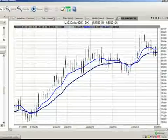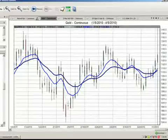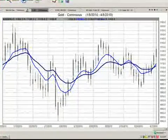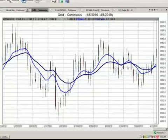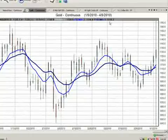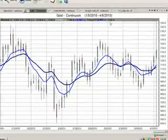Now, going in and looking at the gold contracts here, we can see that we have a fresh crossover again to the upside on gold, but we also have what appears to be a possible head and shoulders pattern inside the Vantage Point software. These crossovers to the downside have been happening, you can see here that gold is basically all over the map, but right now we've got a key level to watch out for, which comes in at the 1112 area. If we get a sustained break of the 1112 area, the pressure will be off the topside. The US dollar is likely to regain its footing and continue with its strength for the remainder of the month of April, very similar to the price pattern that happened back in 2009. So these are all things we want to take into consideration.